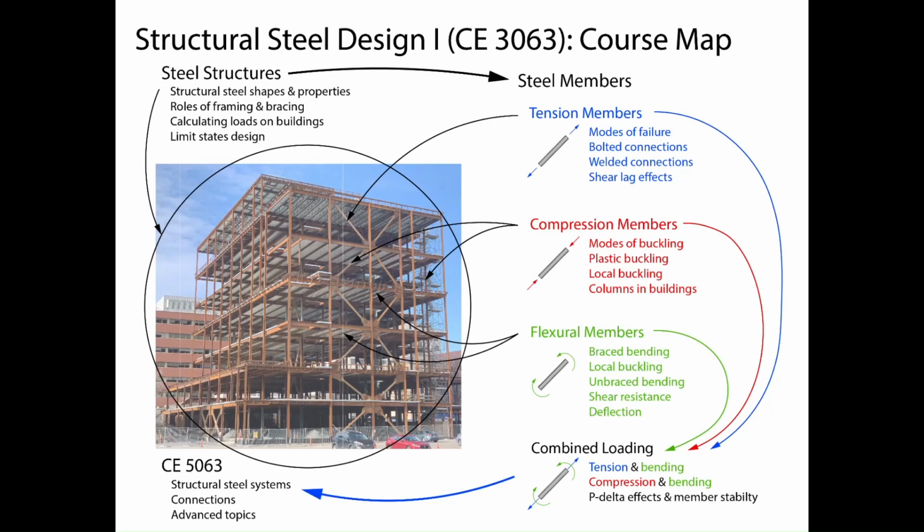So we've been spending a lot of time talking about tension members, with the ultimate lecture there being a design example for a bolted tension member. Today we're going to start talking about welds, and in the context of welded tension members. Okay, so we talked a lot about how tension members might fail with bolts through them. Today we're going to start talking about welds and how tension members might fail when they're welded to the gusset plate instead of being bolted.